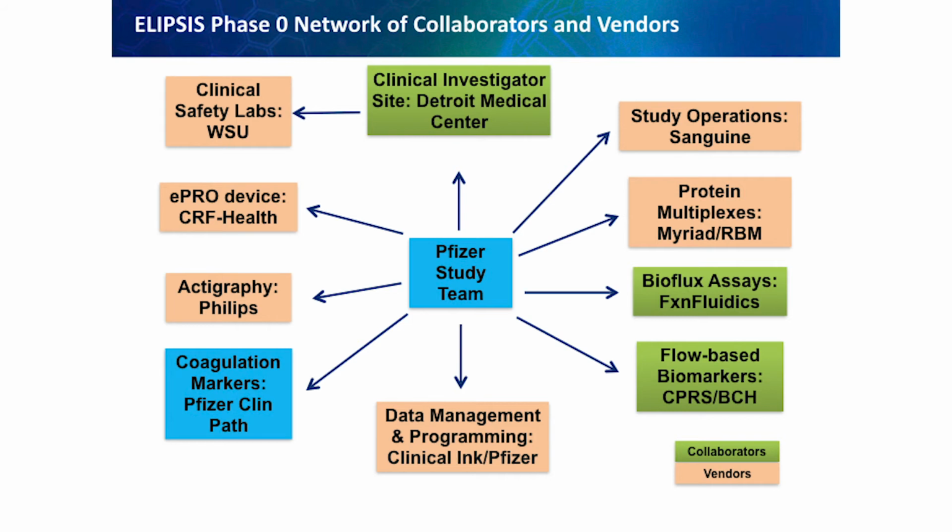we did this in, Michael Callahan's group in Detroit recruited the 35 or 60 subjects, but Sanguine did a lot of the operations. We had various vendors. We used Boston Children's Group for some of our aggregate assays, and that's Alan Michelson and Larry Freilinger. Really, we've been working with them for a number of years. Data management, all this putting together was a lot of work, and it took probably about at least 2 years or so to complete everything. But if you're going to put one of these together, it's not an easy thing to do. But it was really enjoyable, and hopefully what David's going to show you now is providing us some really valuable information.